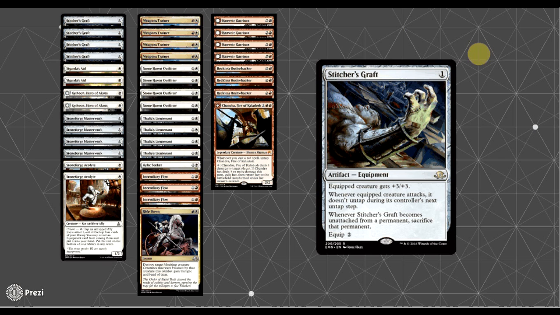It's a little bit of a nombo just on its own. The way Stonehaven Outfitter works is if an equipped creature dies, you draw a card. However, if Stitcher's Graft is the only equipment attached to a creature and you go to unattach it or move it to another creature by paying the equip cost, then you won't actually draw a card since it'll no longer be equipped, and Stonehaven Outfitter will not see the Stitcher's Graft on that creature when you sacrifice it.